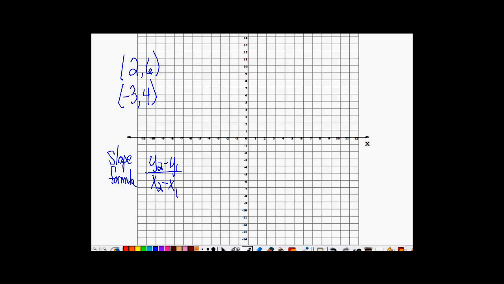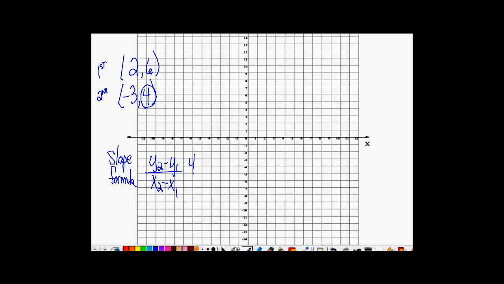What is that? That looks like some crazy foreign language there. Well, it's math, so to some of you it is a foreign language. But let's talk about it here. We've got y2 minus y1, x2 minus x1. So if this is our first point, here's our second point. It doesn't really matter. That's just the order that I wrote them in. Let's do the y2 minus y1. So here's y1. This is just my first point. This is my second point. So if I want y2, it's just talking about the second y.